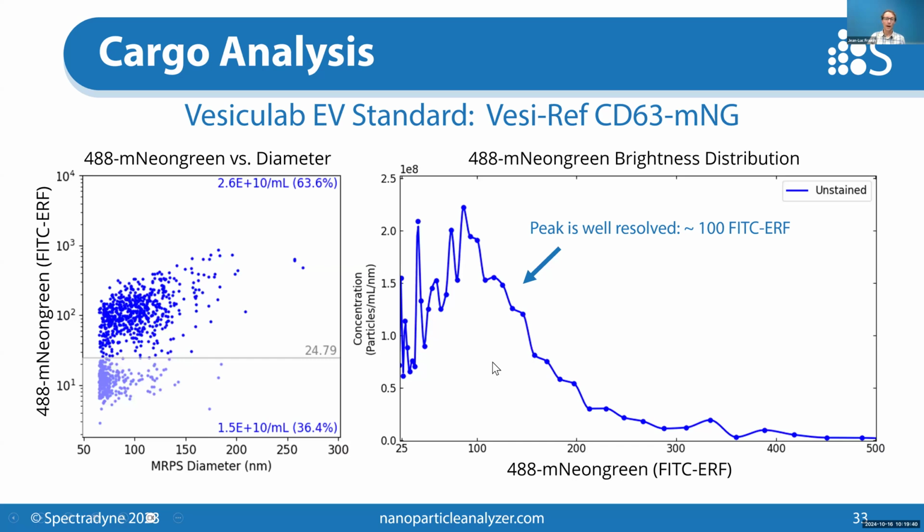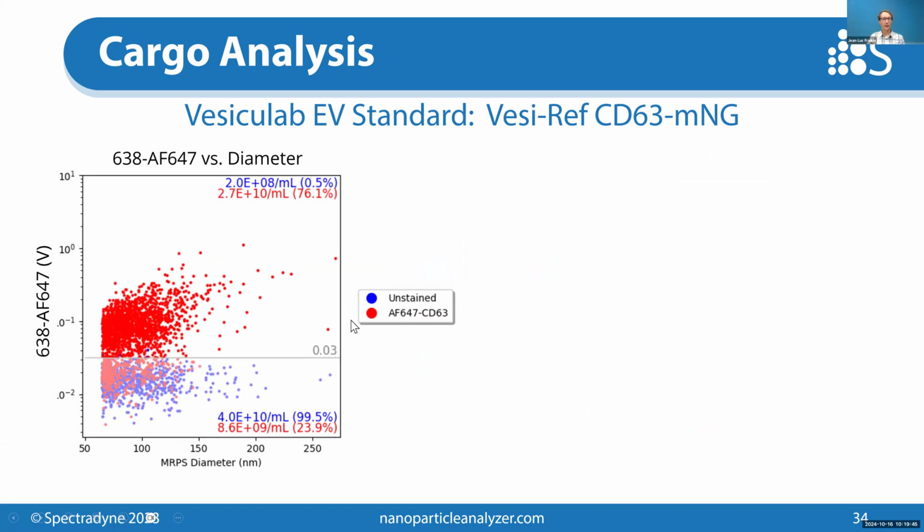All right. Now, when we look at the red channel, we see a difference between the unstained and the stained sample, obviously, because we're adding the AF647 fluorescence with the anti-CD63 antibody. So here's a comparison now between the unstained and the stained sample, and we're looking at the 647 brightness, and this is coming off the 638 laser excitation. So we see that the stained sample has fluorescence in the red channel, and again, we can be quantitative over the different quadrants in this sample.